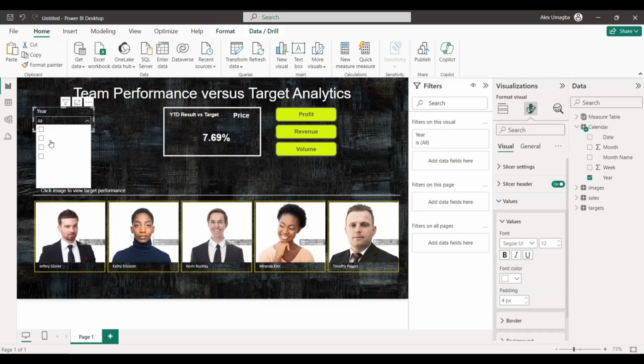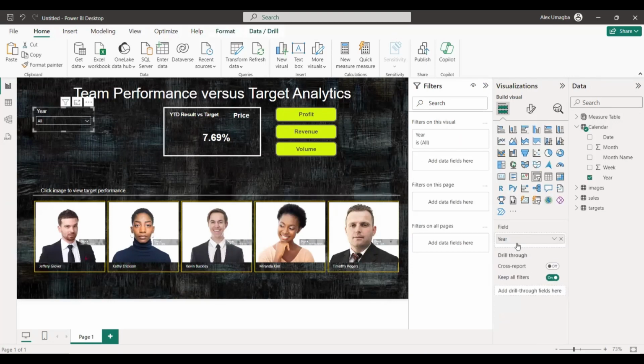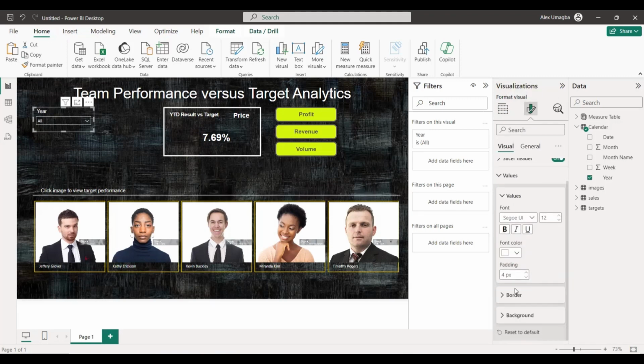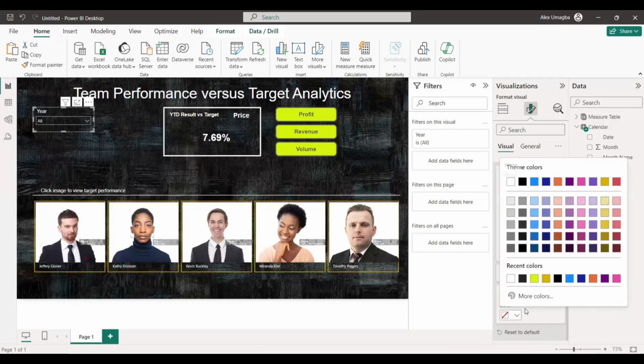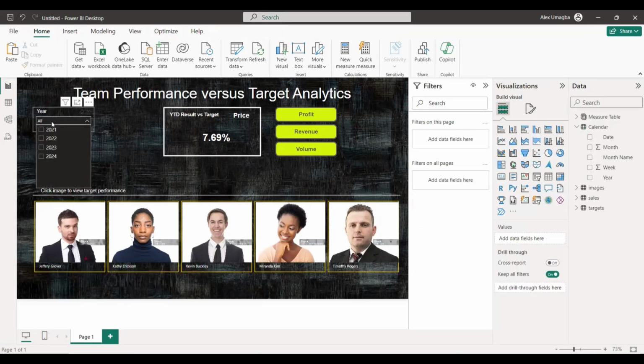So one more thing, we can't see this number again. You get? We can't see it again. So what do we do? We need to come back here, go to values, then the background, and let's make this background black so we can see it now. So let's use our default. You know, we are comparing target and this. So you see what we've got.